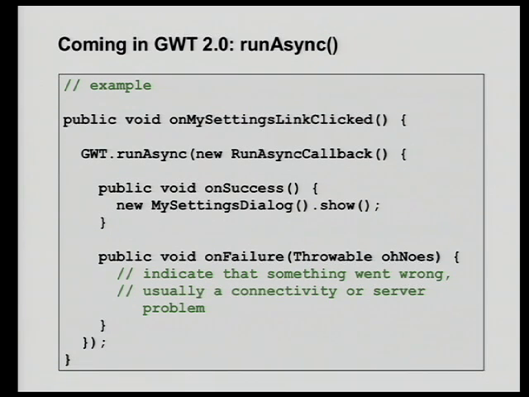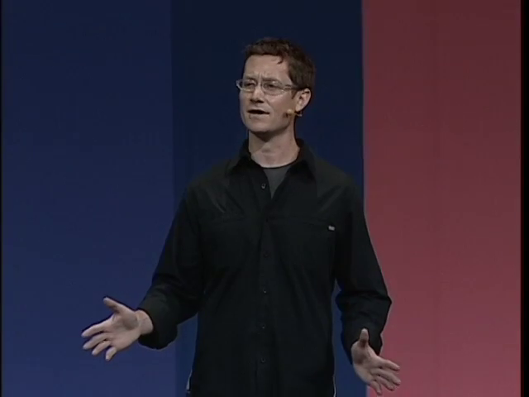With run async, what you do is specify in your code somewhere that you're willing to accept a short pause in exchange for the compiler being able to functionally fragment your code base. So what this means is I can download code after the initial download. Imagine you have a settings page — it's rarely used, not used on startup at least. Well, there's no reason to download that code with your initial download. Instead, you'd set a run async split point, then allow that code to download in the background after your user is up and running.